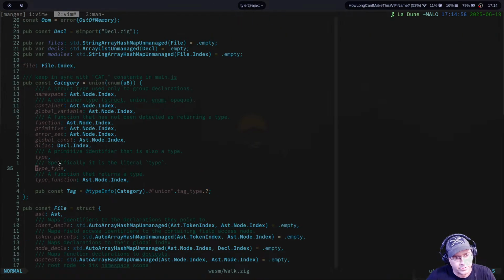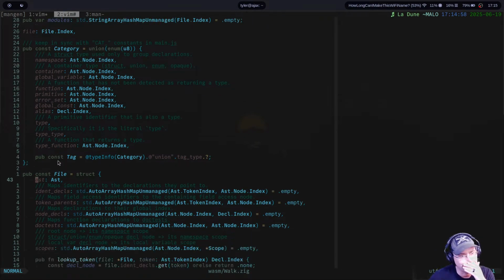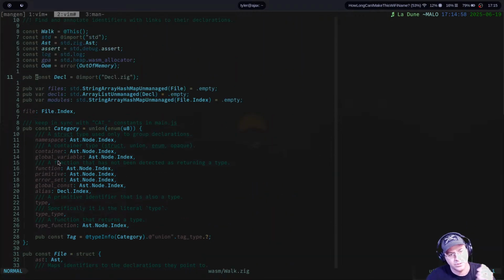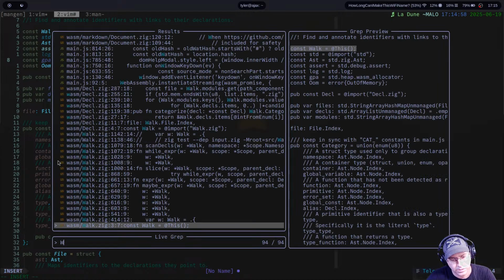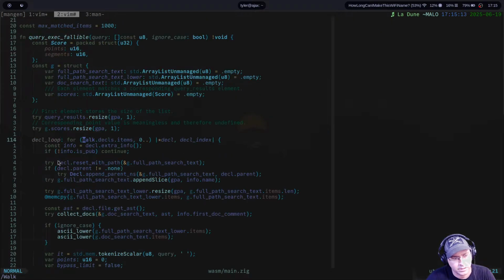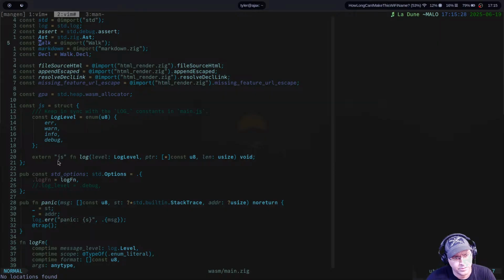Okay, so now that we've seen what they're doing here, I want to look through this code a bit more and see how it's used. So I'm betting, let's see, walk. In the main page, they've got walk.decals. Okay, yep, walk decals items. Okay, so they've got this loop, and they're looping over every item in decals. Interesting.